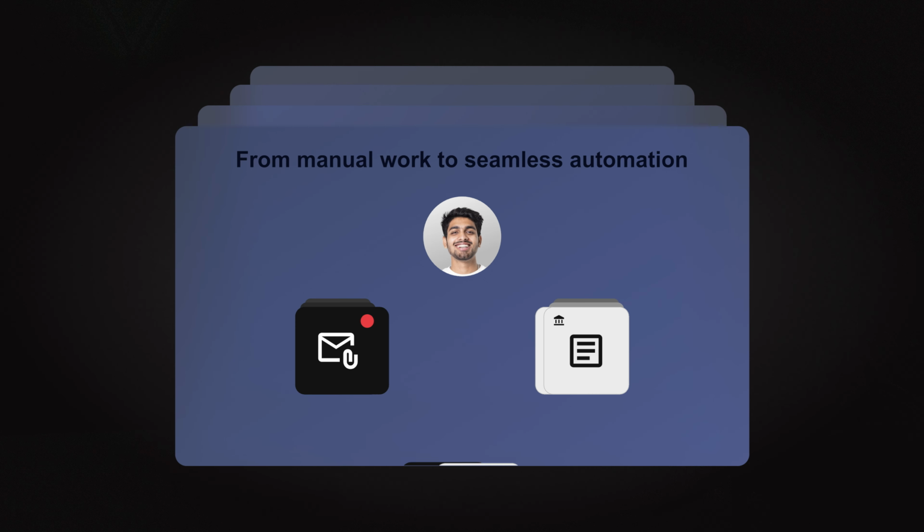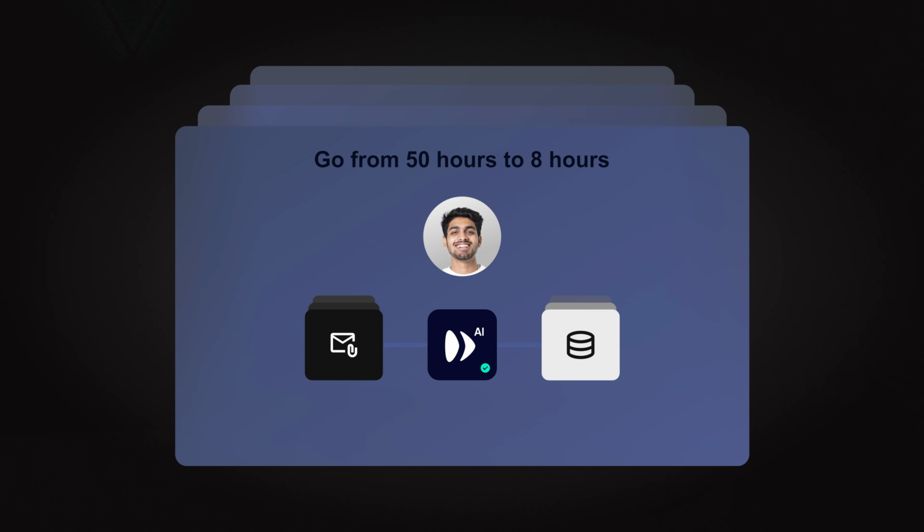a transactable format. You're able to go from manually processing 1,000 invoices in, say, 50 hours, bringing that down to about 8 hours. There's still that human in the loop to validate what the AI is bringing out, but you're so much faster and more accurate because you've got another set of eyes on it.